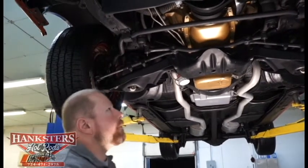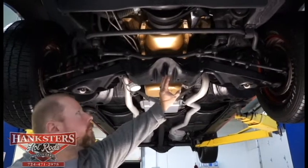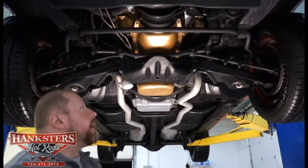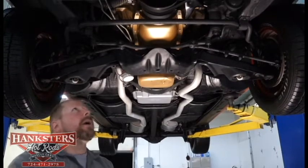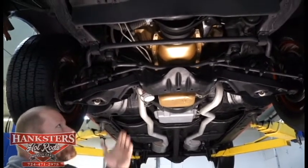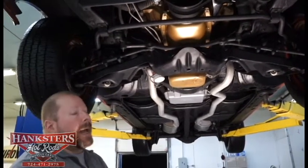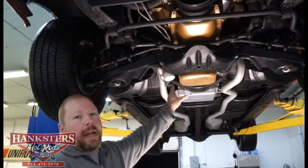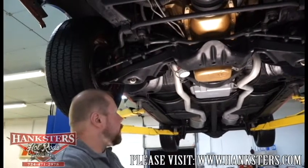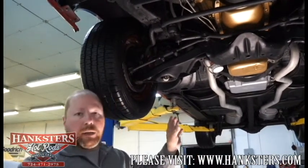Other things we can see underneath the front end: the front crossmember is a big unit that ties the frame rails together up front — it's nice and straight, hasn't hit anything or been banged up. From underneath I can also see we've got a factory-style radiator with a six-blade clutch fan. The car has power steering, power brakes, and a mechanical fuel pump. As far as the engine goes, this is the original numbers-matching Oldsmobile 350. The whole driveline is good and strong — this car is a pleasure to take out and cruise, especially on nice days with the top down.